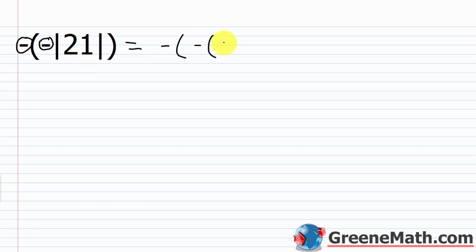So we'll put this in parentheses. So this would be 21 here. And the opposite of 21 would be negative 21. So let's write this as the opposite of negative 21. And then one more time, we'll change the sign to positive 21. But again, the shortcut: count the number of those symbols you have outside of the absolute value operation. If it's even, you're going to have a positive number. If it's odd, you're going to have a negative number.